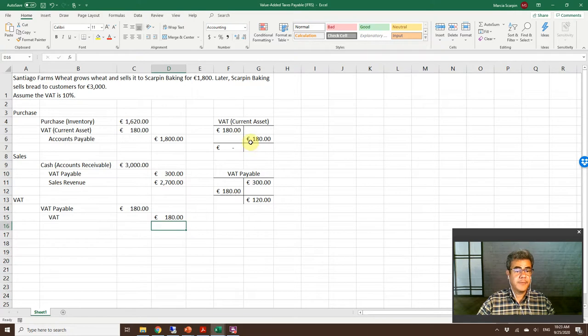And then it is here. So VAT current asset is closed, no balance, and VAT payable 120. So next month, when we pay it, it will be debit VAT payable, credit cash. And here, don't forget, when we are selling, we also have the cost of goods sold if we are working with a permanent inventory system instead of periodic, where we have the cost of goods sold only at the end of our period. Okay, guys, that's it.